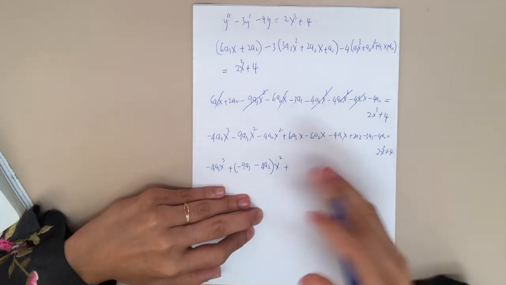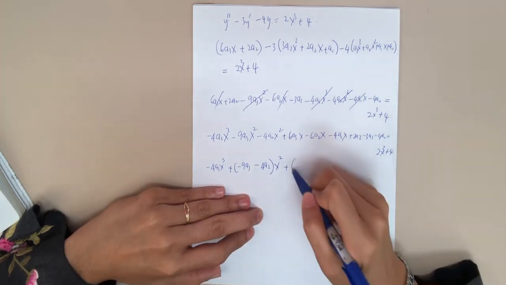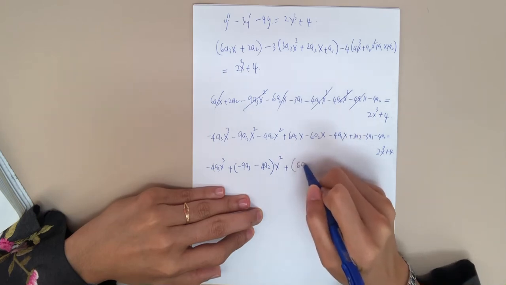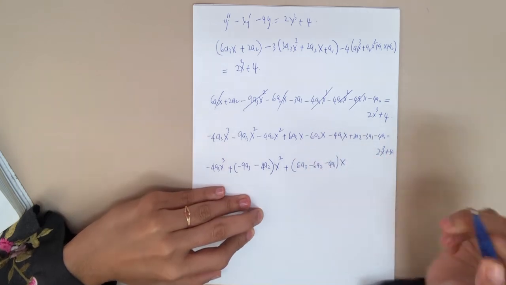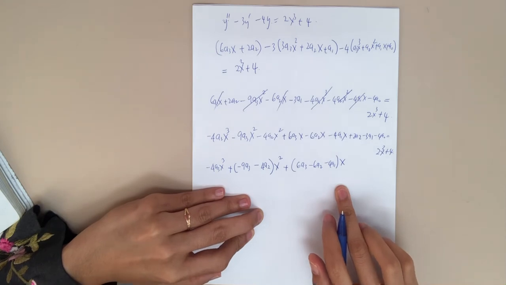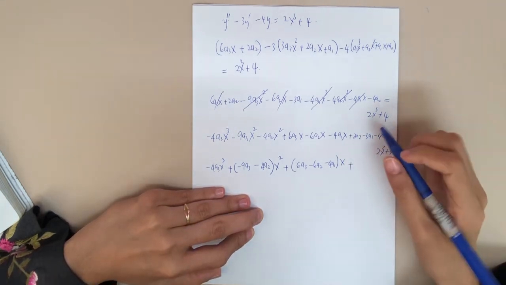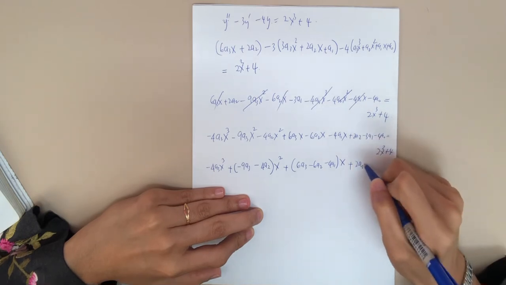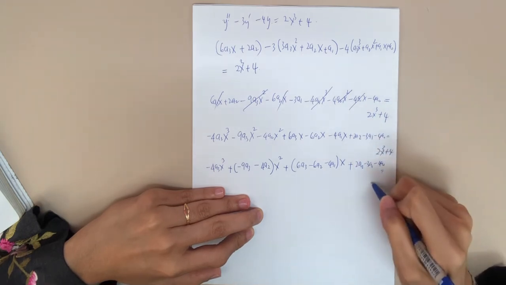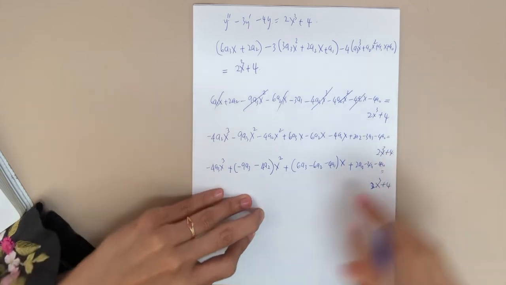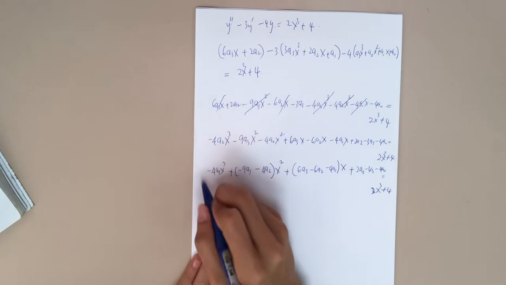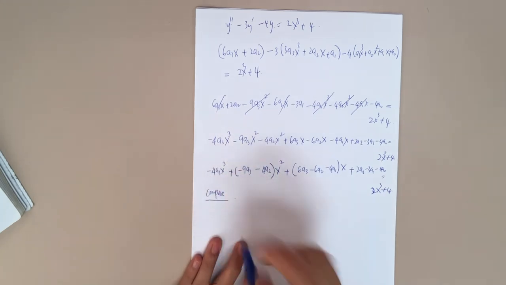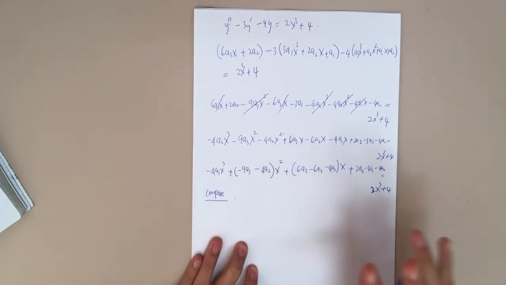You do the same thing for x. You can see they have x here, so you just bring the coefficients inside. So 6a3 minus 6a2 minus 4a1, and then close the bracket, so there will be x here. And then the last one is no problem, because the last one is without x, so it just remains as it is. Then 2x cubed plus 4. Now x cubed, x squared, x and without x, you have already compiled. So now what we do next is to find the values for a3, a2, a1 and a0.